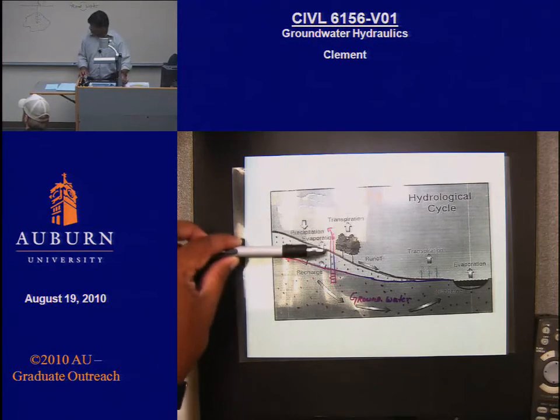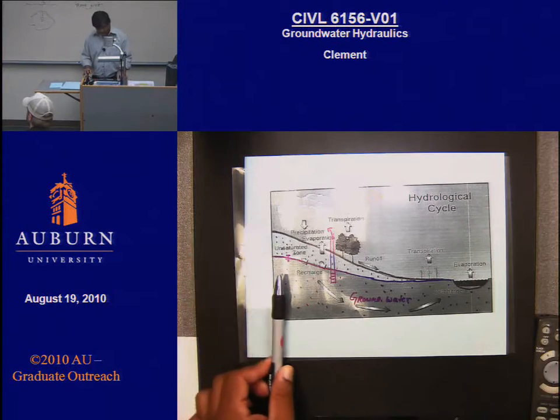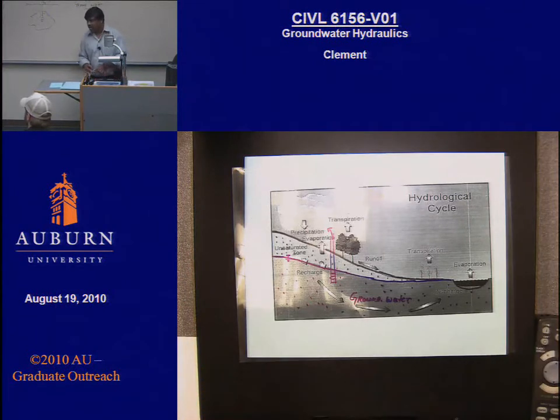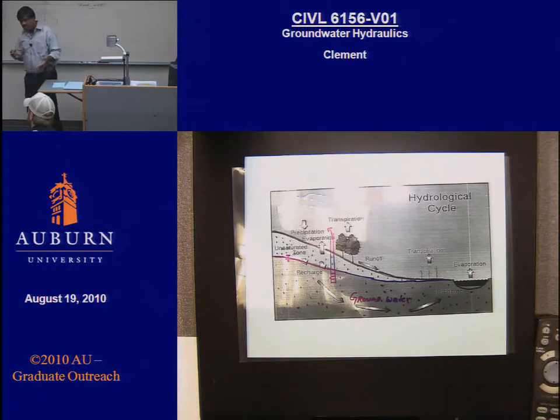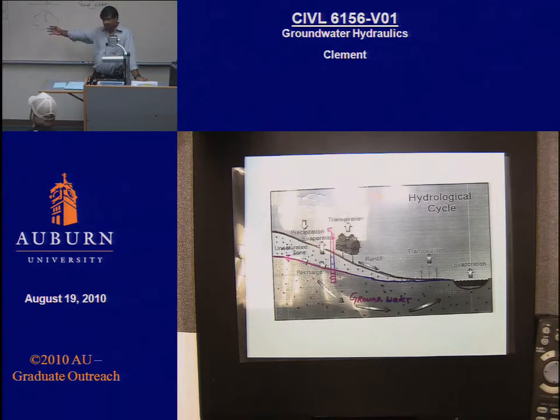And part of the water could be captured from a well. We might extract water from the well, but eventually all the water goes towards some sort of surface water body. In fact, I'll show some data later. A bulk of the river water could be from groundwater; groundwater is discharging into a river. A substantial amount of groundwater actually discharges into the ocean. It's called submarine groundwater discharge, actually.